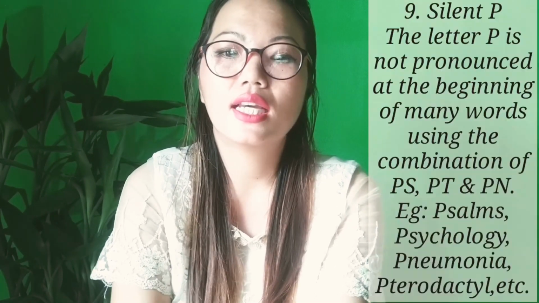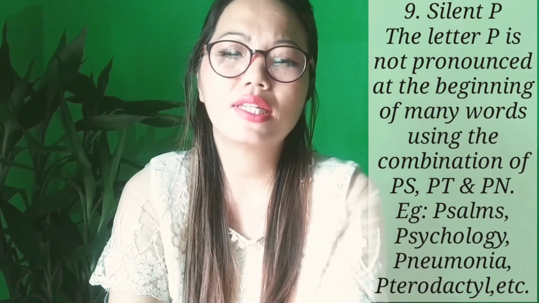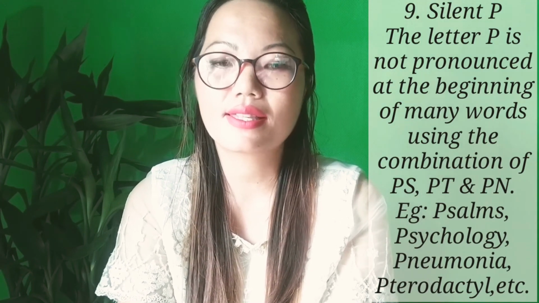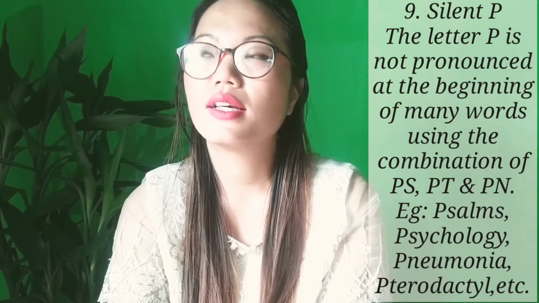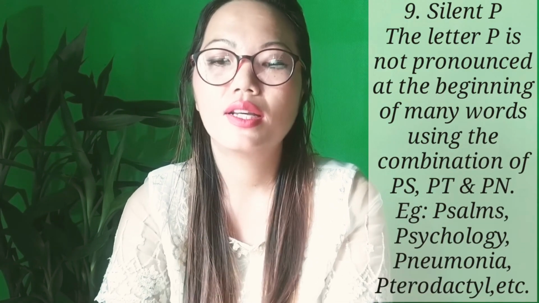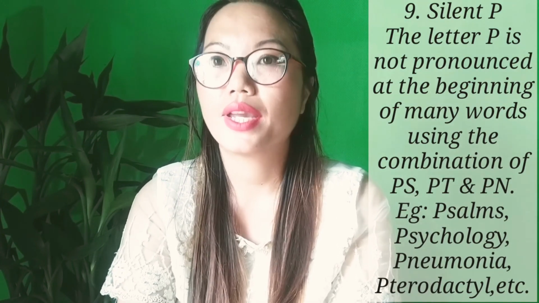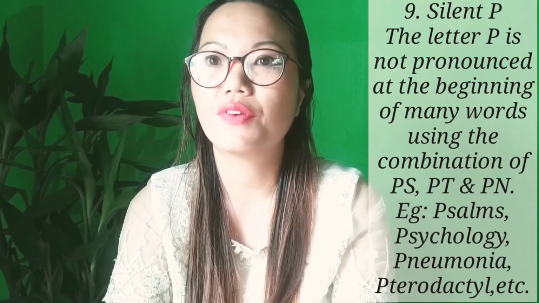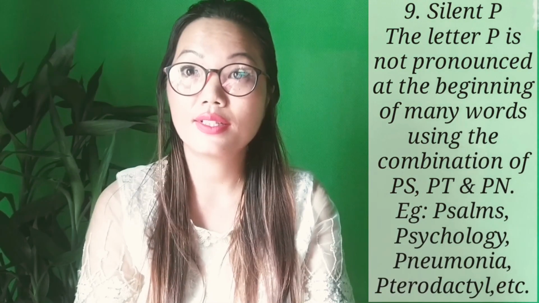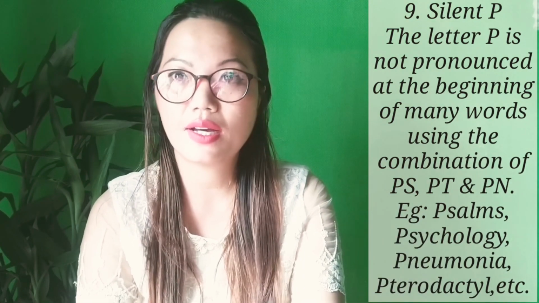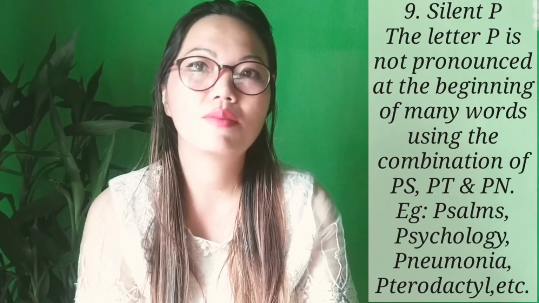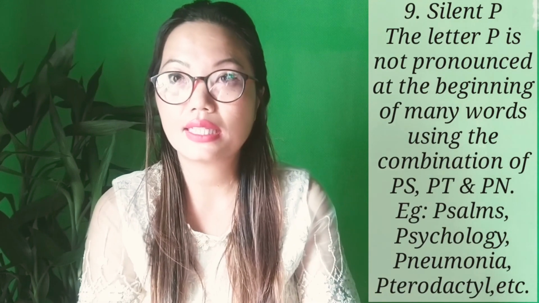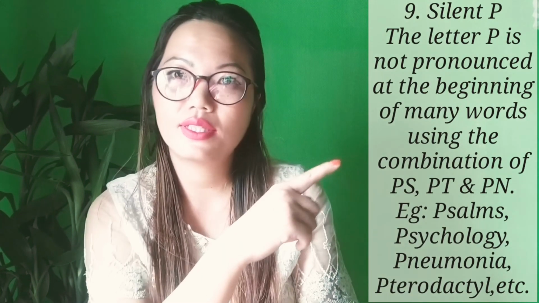Likewise, when N comes after M in the ending part of a word, it is silent. And the next silent letter we have is P. The letter P usually is a popping sound made from the front of the mouth. So when we pronounce P, a popping sound comes through the mouth. This letter is silent when it comes before the letter S. And also the letter P is not pronounced when it comes at the beginning of a word in the combinations PS, PT, and PN. I'll keep example words here.